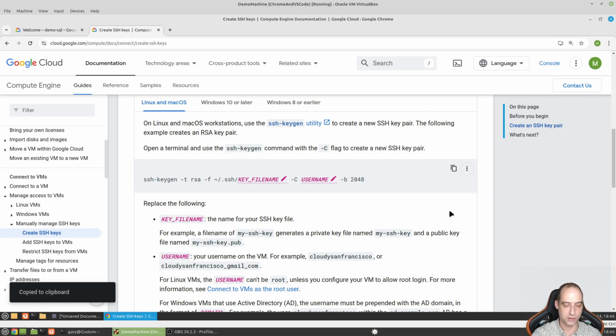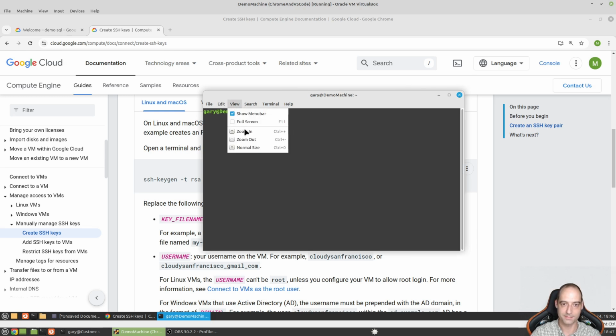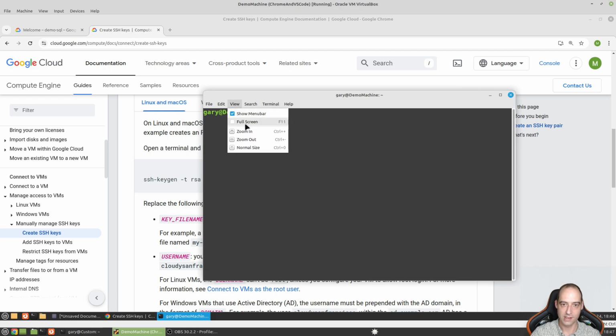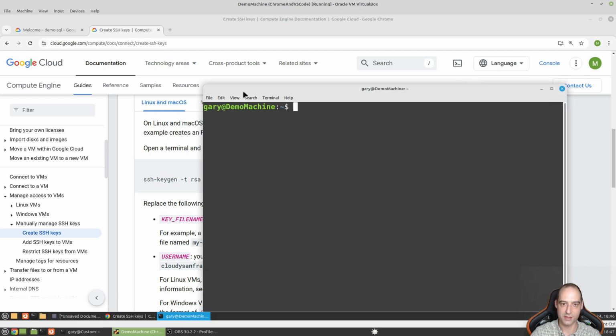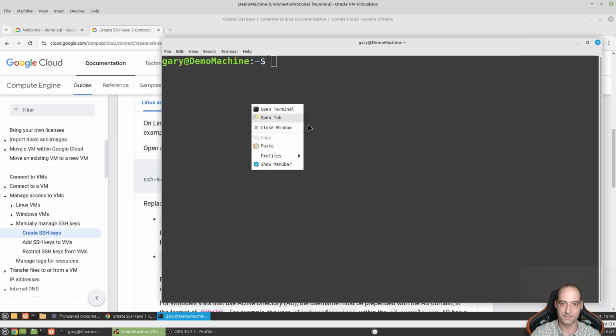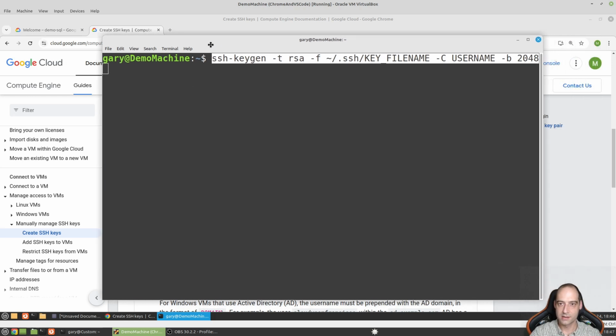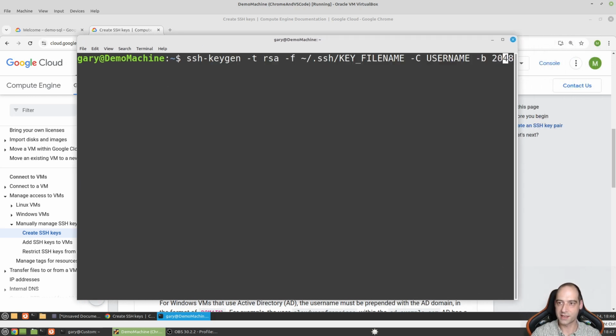I'm going to press Control-Alt-T to get a terminal. And of course this is a fresh VM, so I've got to manually zoom in here a little bit. It's kind of funny, if you just go in and remap the same shortcut key here, it'll work then for some reason. So I think that's big enough.